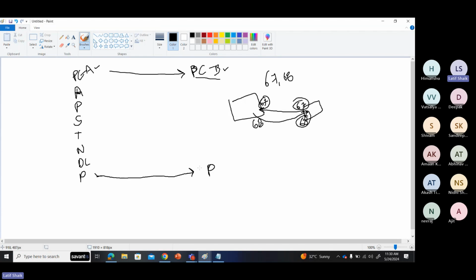Now the physical layer receives your electrical signal, converts it into a bit stream, and the bit stream is converted into a frame. That frame is forwarded to the data link layer. The data link layer verifies the source MAC address and destination MAC address in the packet. It verifies whether the destination MAC address given is mine or not. And the source MAC address, meaning A's MAC address, it keeps aside. And it verifies whether this B's MAC address belongs to this B or not. If it is okay, it accepts the packet.